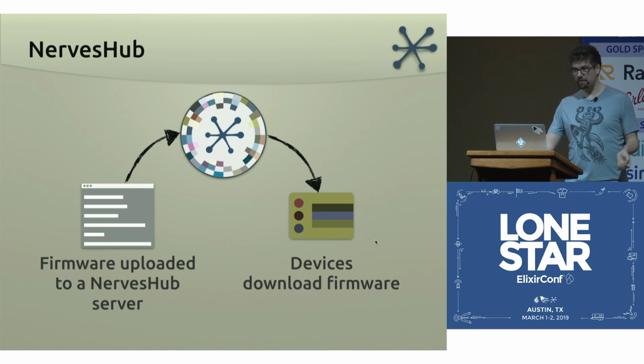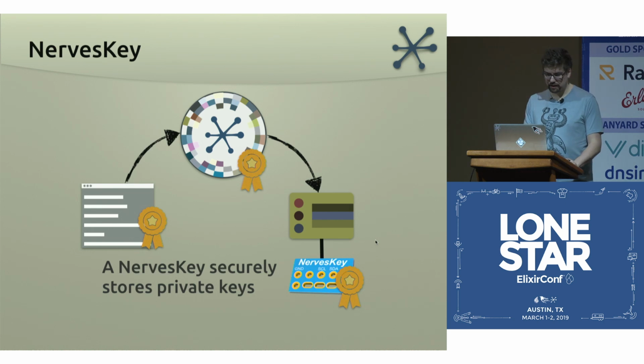And then to go one step further, we also started a project called Nerveskey, which is a tiny little crypto chip board. It's based off the ATECC508A, 608A series chips from Microchip. It's this tiny little I2C device that costs less than $1, like 60, 70 cents or so, to add. But in our case, we're trying to manufacture add-on boards that are very easy to put onto a Raspberry Pi. It'll just solder onto the back, or you can just hook it up with some wires if you want.